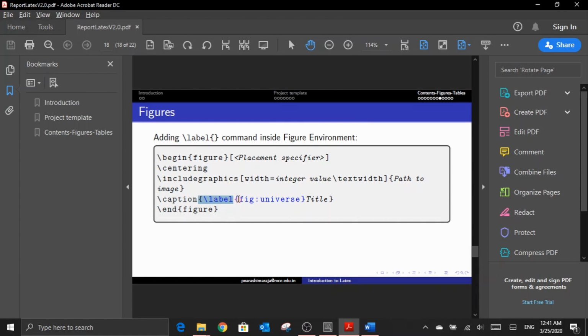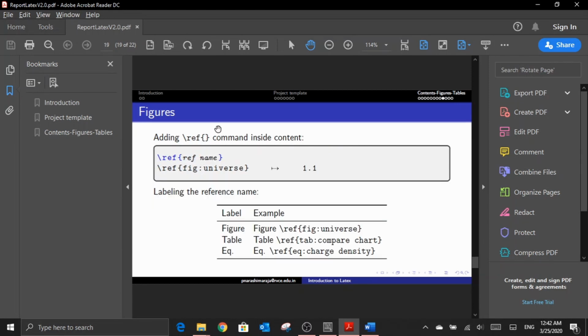Yeah. So in this case, since I'm trying to create a reference name for the figure, I prefix the reference name with fig: followed by a specific name to point out that particular figure. So this is the reference name that I've created using the label command. The next step is to bring this reference name into the document, that is, the usage of the reference command. The command syntax is basically like this: the reference command with the reference name that I've created with the label.